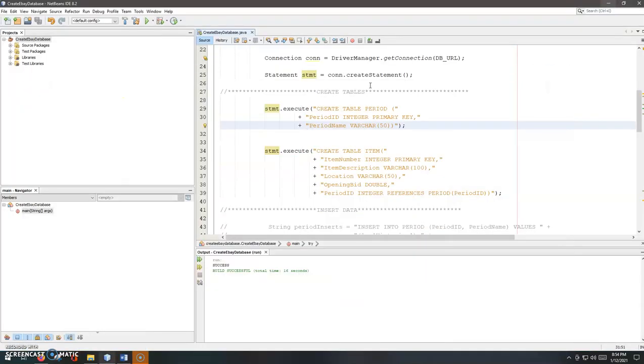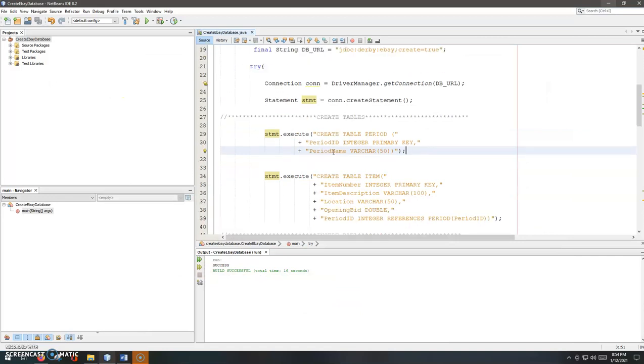Okay, so looking at the SQL statements, we're executing these SQL statements through this statement object. These are just create table statements. And if you have taken a database class with me at Marine especially, you'll be able to read these very easily. If you haven't had any database, these are kind of self-explanatory. The language is pretty friendly.